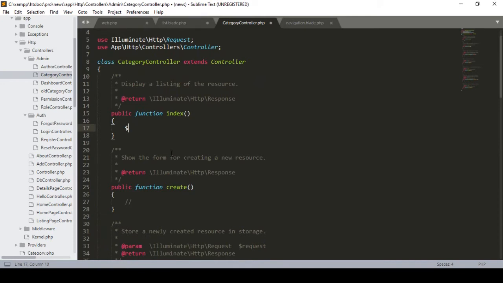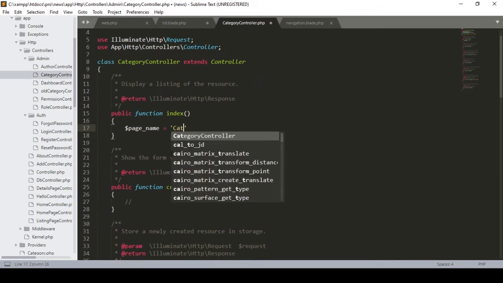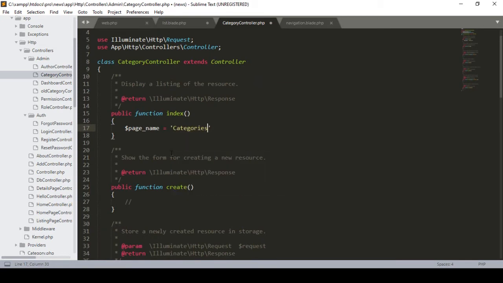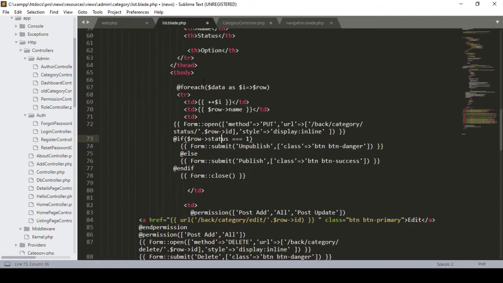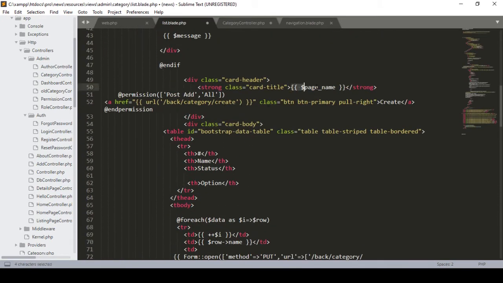Here I defined page underscore name, and page name equal to categories. So I defined the page name as categories, and in our list blade I also display it. You can see I print that page name, so it's perfect.